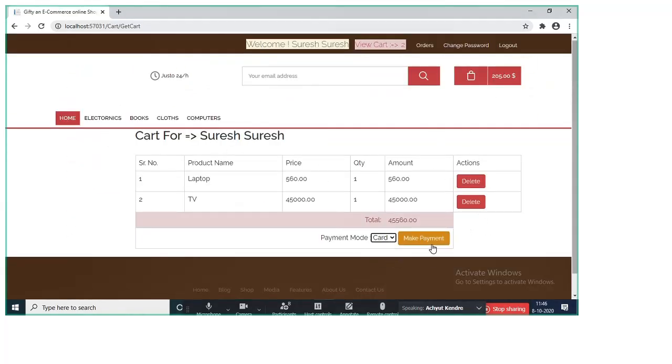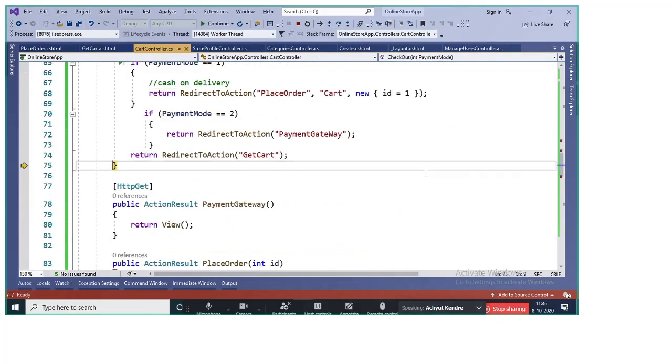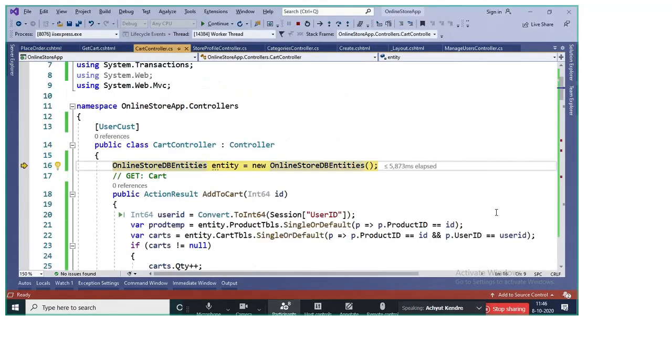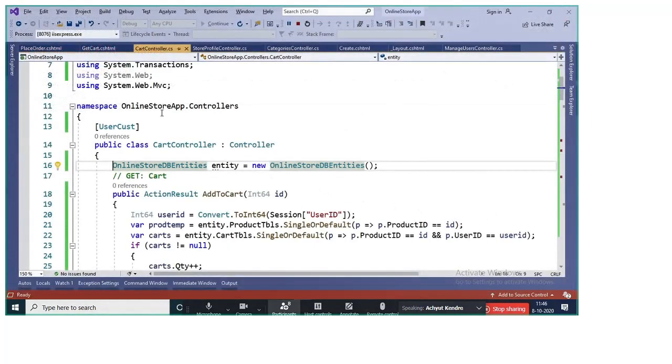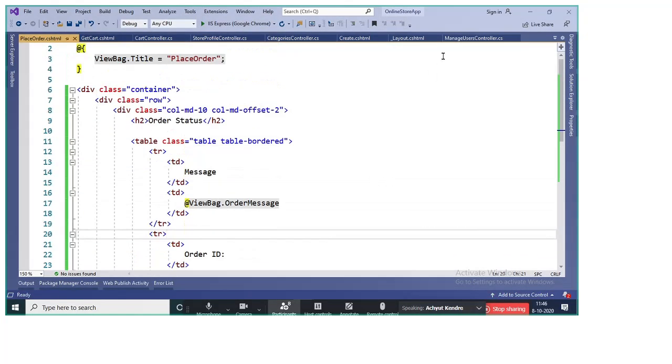So this time I'll go to the card. So in the card payment, I'll redirect to a payment gateway. So assume this is the payment gateway page, and once you finish it, it will come back to your action. So it's showing some error to us. Why? Because I had made a small mistake here.